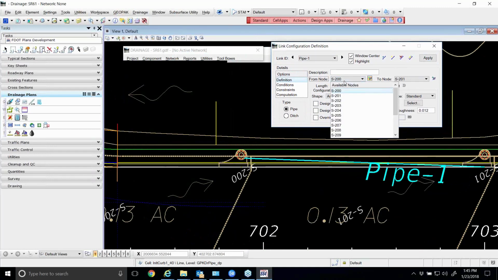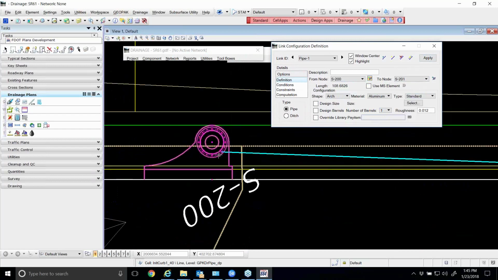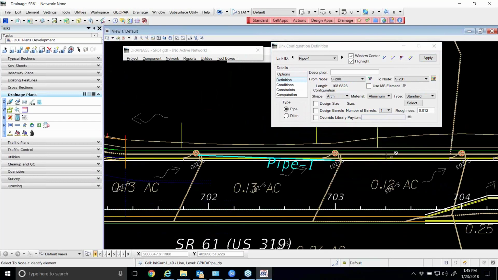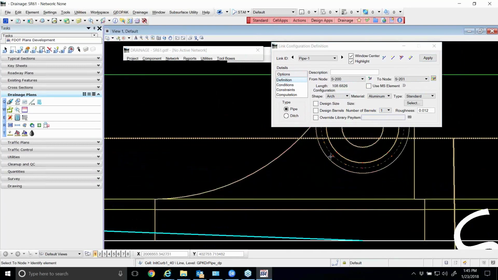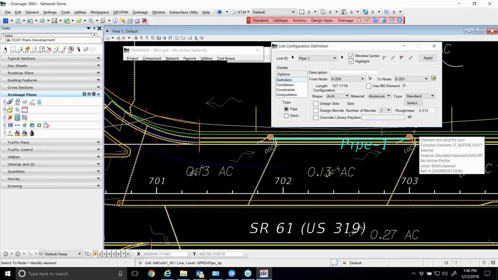So you probably shouldn't ever use the pull downs other than maybe just to get a start for the pipe. If you use the pull downs, that's going to give you probably the worst location of the pipe. And actually, I think once you've used the little red dots to connect and hit apply, I don't know that you'll be able to hit the pull downs again and hit apply and get it to revert back to the way it was before.